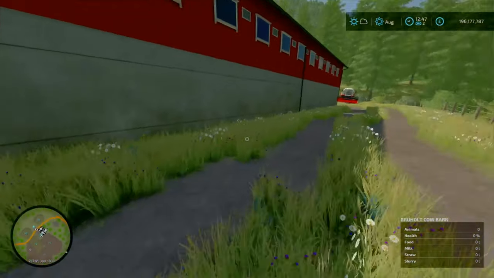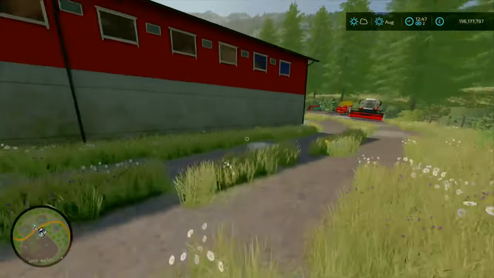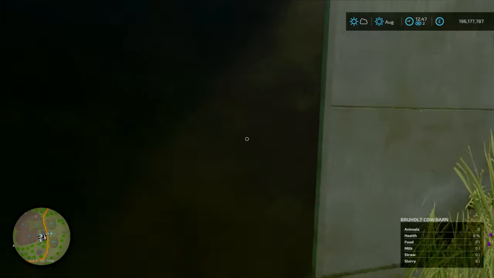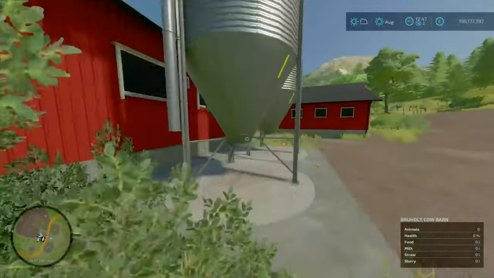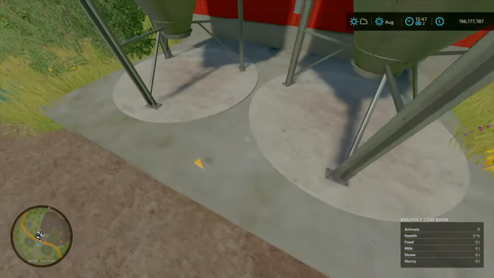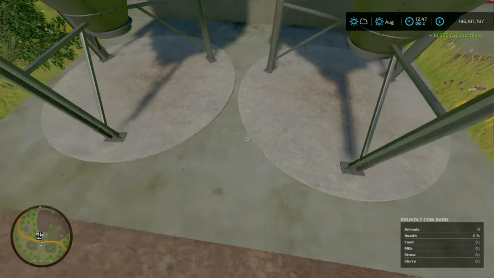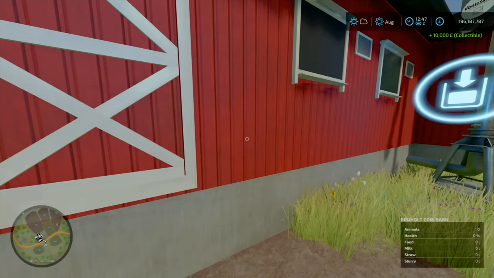And yeah, hop through the gate over here, so that gives us access to the fields. Just looking for the entrance. Oh, juice wedges. So yeah, got 100 of these, and these are worth 10,000 each.